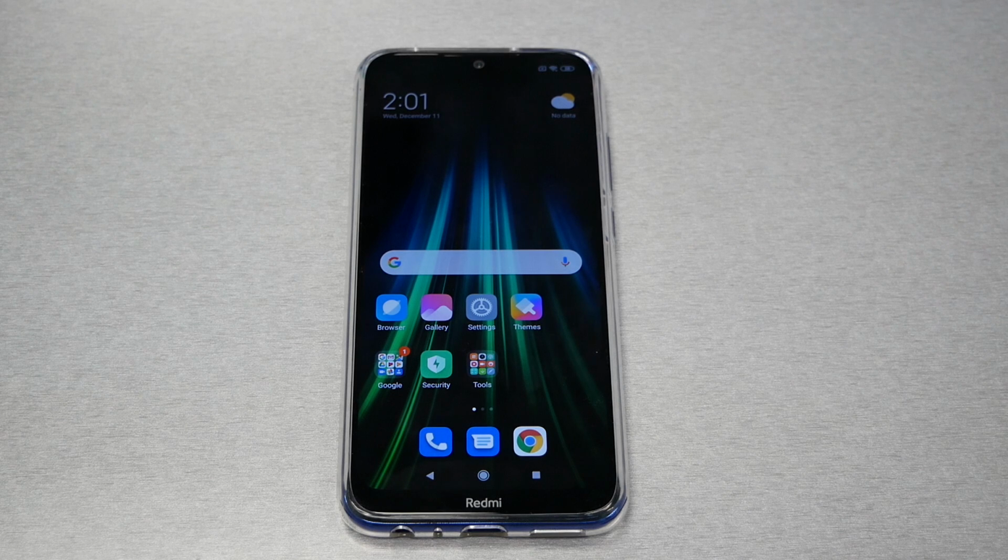And let me show you how you can do it. A lot of people want to take a picture at the same time, and they don't want to spend much time to unlock the screen and then go to the camera application and capture the picture. I'm going to show you an easy way to do it.